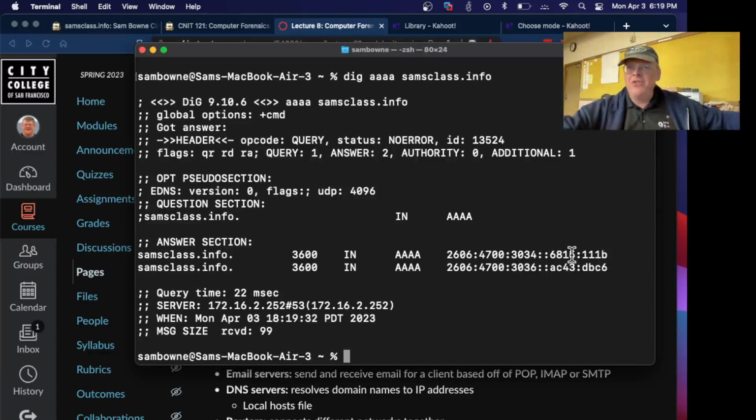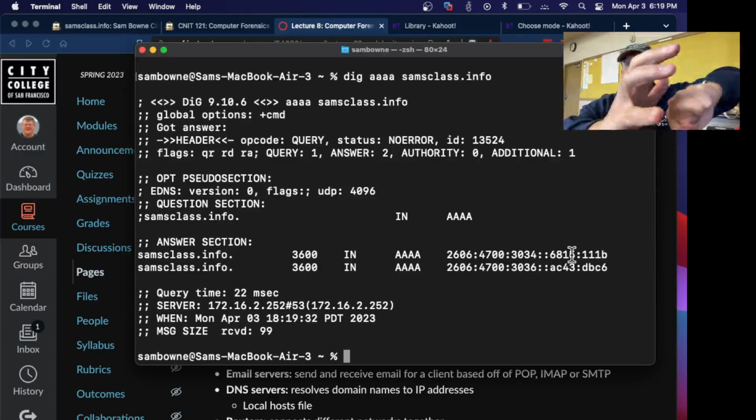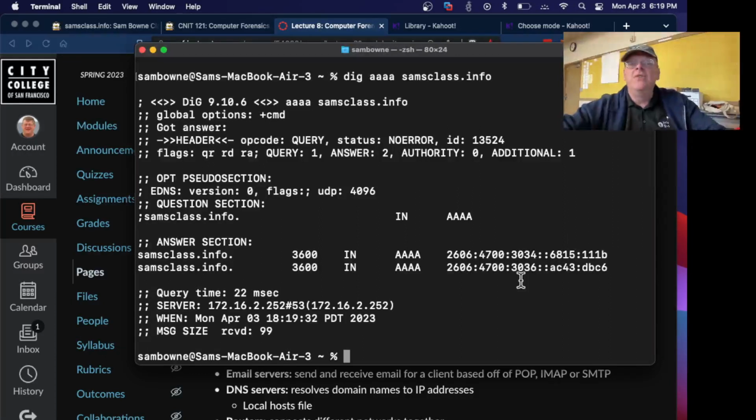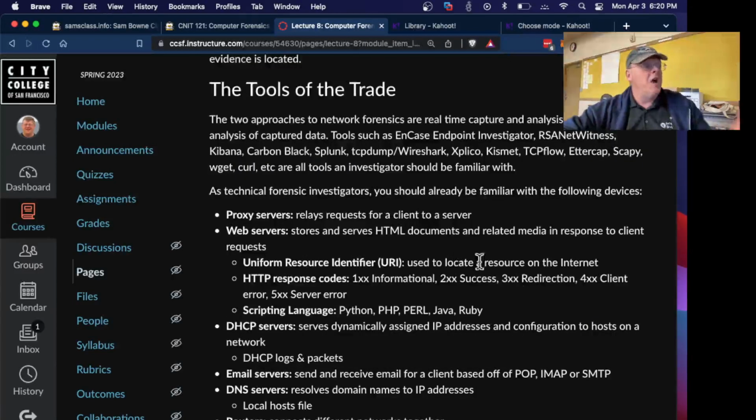I don't really have 2 servers or 2 IPv6 addresses. It's all done by Cloudflare. Cloudflare is a free reverse proxy service where they will do this for you. They will give you an address and constantly change these too, and then nobody connects directly to your server. They're just looking at a copy of the page fetched by Cloudflare. And Cloudflare will move these addresses around, and you're connected to a huge global network of servers, so nobody can take it down. If they try to flood it with traffic, Cloudflare blocks all that. They block all the malicious traffic. So it's very nice. And anyway, that's a reverse proxy.